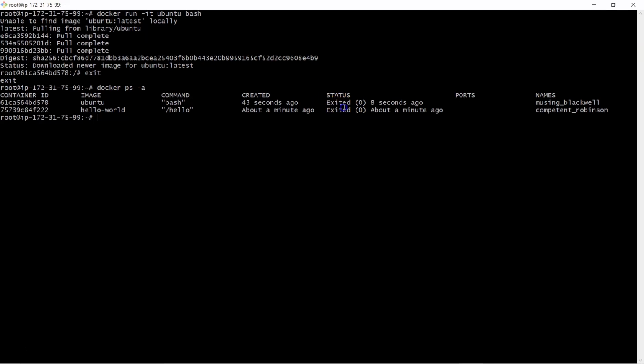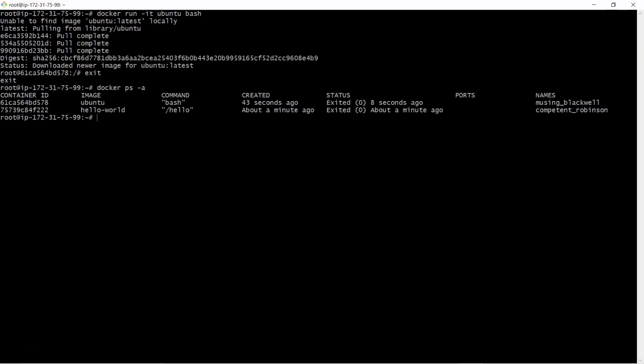Both of them are stopped because you ran them in the interactive mode, so they are done. If you want to keep your container up and running, you need a container which runs in the detached mode and is always up and running. But for that, you have to go to the level where we create a custom Docker image and do the setup accordingly. So let's see how we can do that.